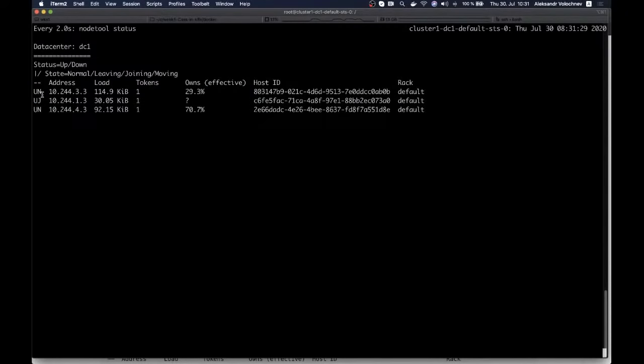So you see the status up normal, but the middle one is up joining. That's one of the things that Cassandra Operator watches for you, because if you try to create too many nodes at once, the amount of data transfer in the network will be enormous, and then the whole cluster may be just too busy. And now it's up and normal.